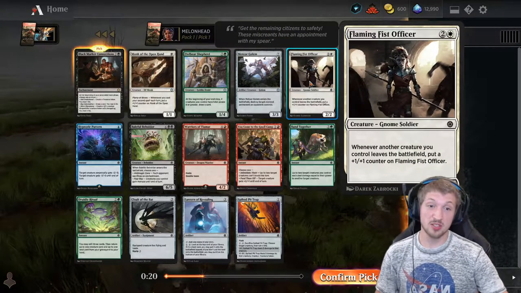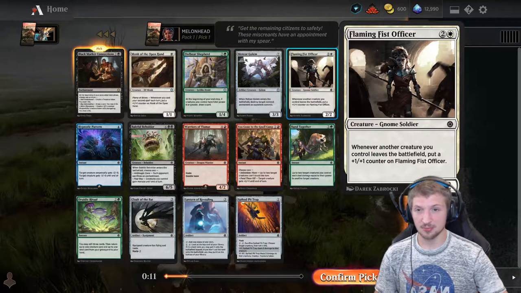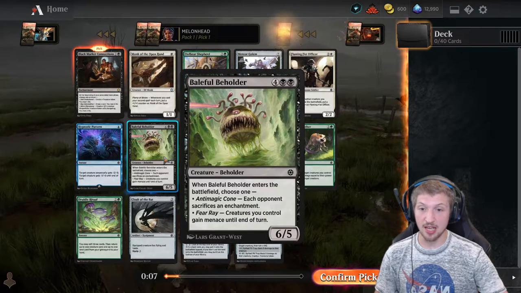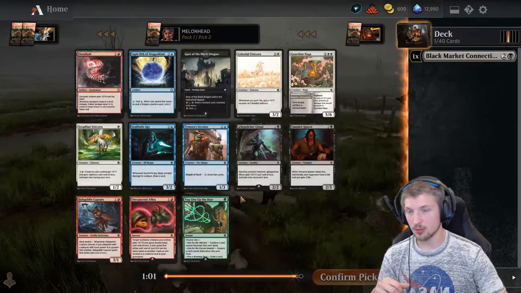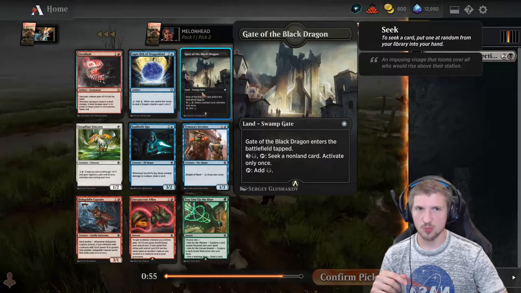Flaming Fist Officer. This is actually pretty good. 3 mana thing that will essentially just grow when your combat creatures die. Baleful Beholder is nice, especially in the late game as a final swing enabler. Ooh. Okay. Do you like Vampire Spawn? I might keep an eye on that.